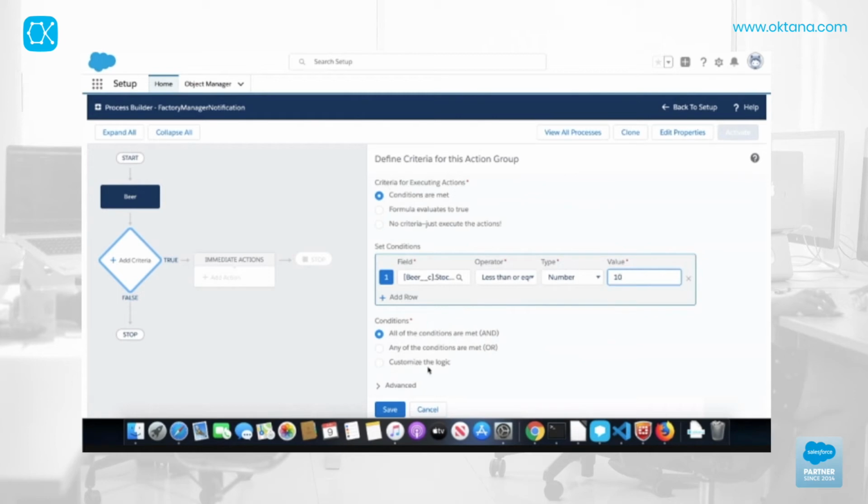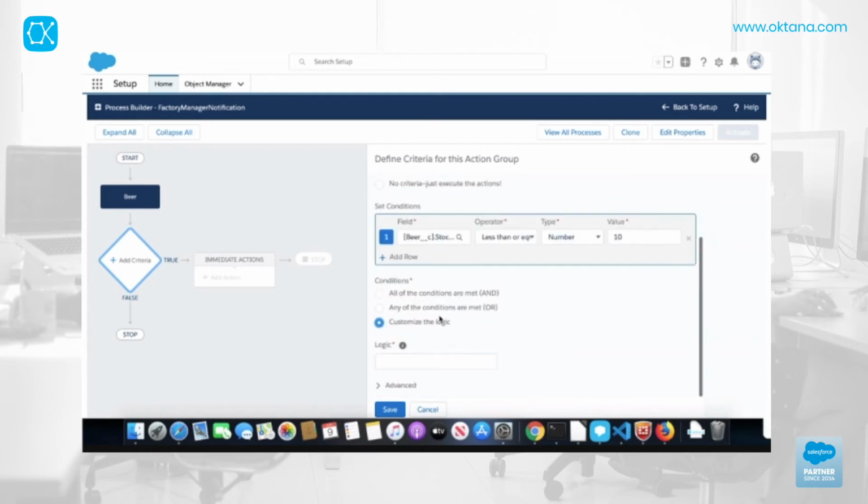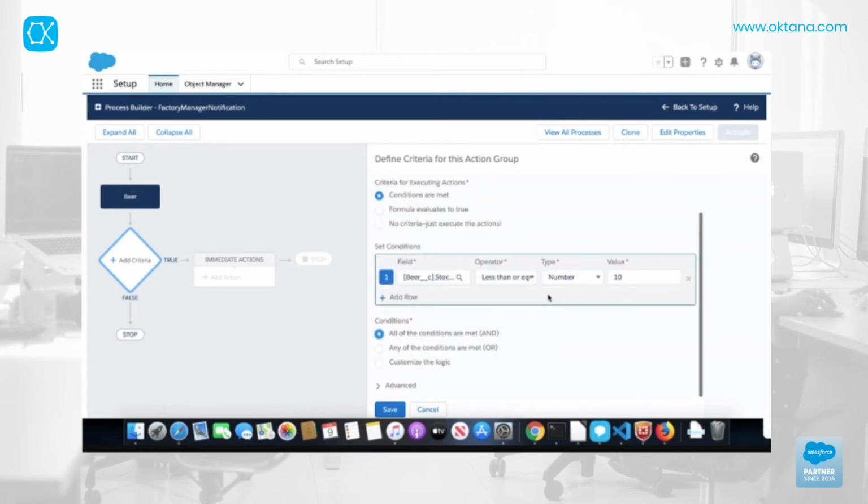Then we have the conditions. We can change our logic using all the condition met that makes an and between all the conditions, or we can choose for an or in order to let the action be activated when just one condition is met. Or then you can customize the logic, but in this case we are going to use just the and condition.